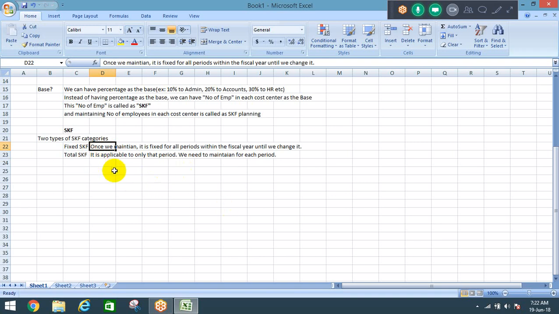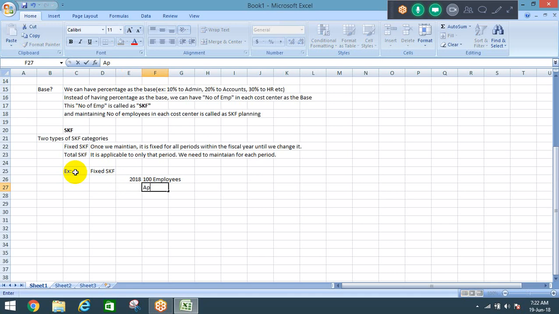For example, in fixed SKF, I maintained for 2018, I maintained 100 employees. So April it is 100, May 100, June 100, like this. For example, July I changed it to 110.